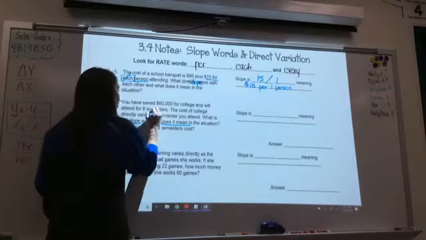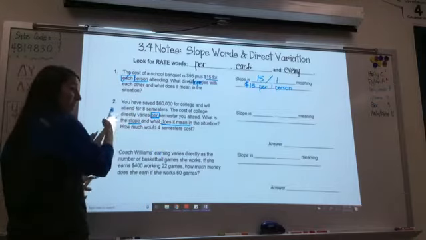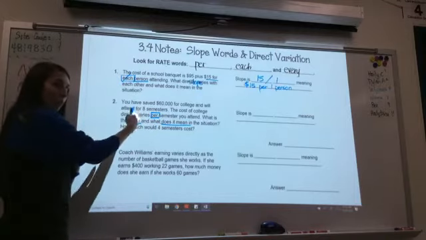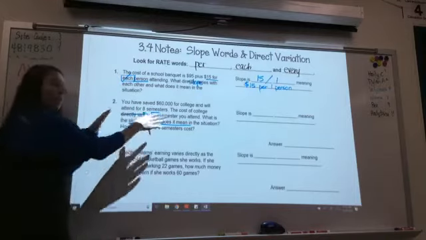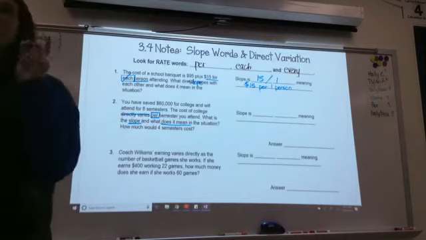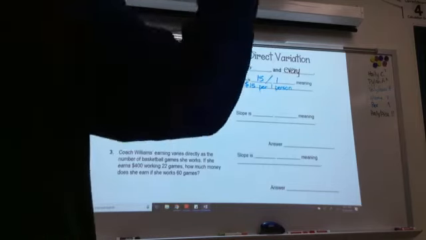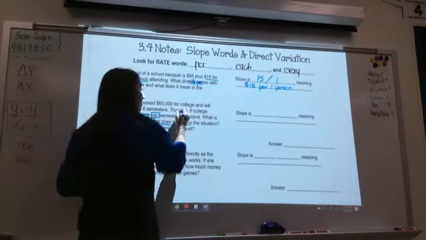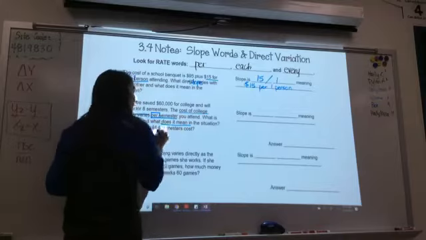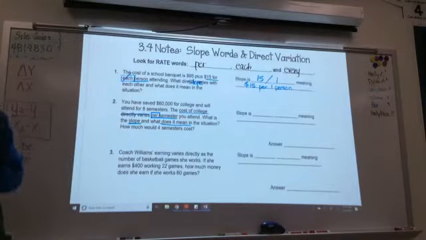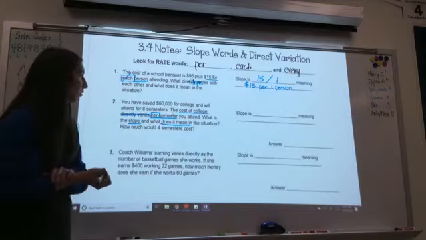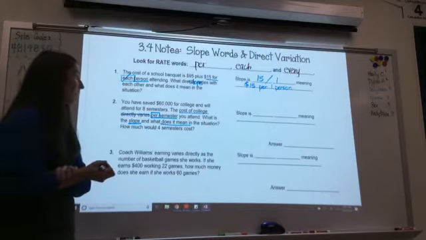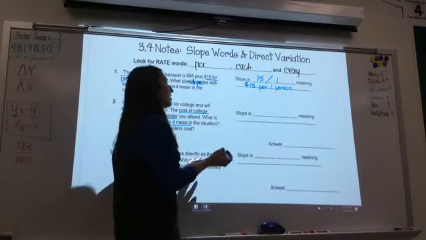Per. And what does directly varies also mean? Slope. So is that what comes first? Or does that just mean slope? It just means slope. So it's all the same thing, right? It's like redundant. Directly varies, per. They all mean slope. Okay? So when I find my slope word, I look in front and where? Behind. Right? So what does this slope mean? What does it mean? What am I going to be finding? Cost per semester.